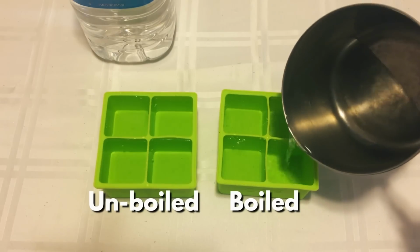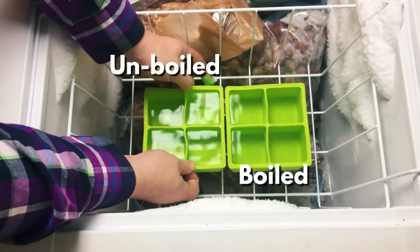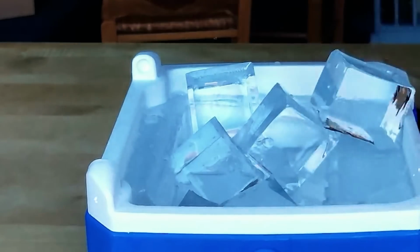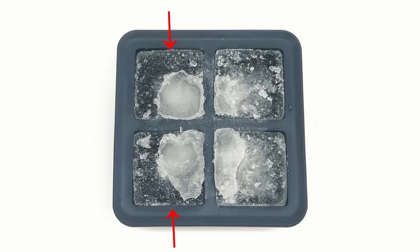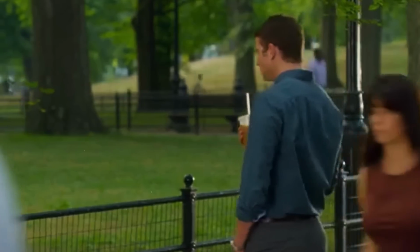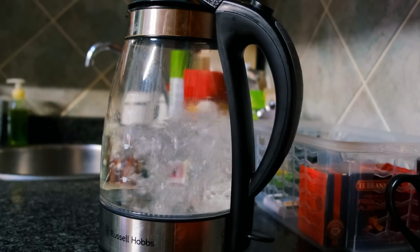Well, there's actually a lot of debate on that little topic alone. There are lots of theories that suggest that if you start with hot water, you get some benefits that you otherwise would never get with cold water. For example, hot water evaporates a lot faster than cold water, and that means less overall water has to freeze. Then, you also get convection currents that help cool the water since the cold travels a lot easier. Plus, hot water doesn't supercool, and supercooling is essentially just a state where water's temperature goes below the freezing point, but it doesn't turn to ice. Since hot water doesn't run into this issue, it actually might be possible that this helps it freeze a bit better than its colder alternative.